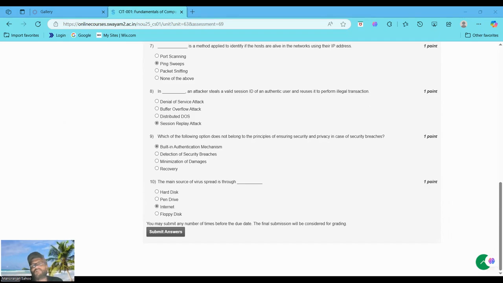Okay, various types of virus you can have, that is worms, trojan horses. What about options A, B, D? A is hard disk and pen drive, option B floppy disk, option D. They can spread viruses but are less common than the internet in the modern context. So most of the viruses you can find through the internet. It doesn't mean that a virus can't also spread from pen drive to system or pen drive to another drive. But the most common primary source, main source, is the internet. That's why choose option internet.